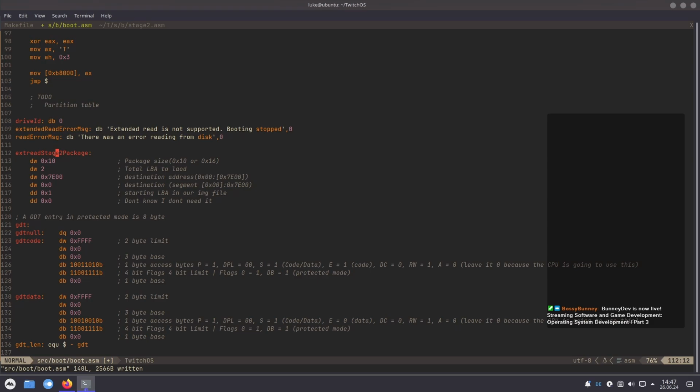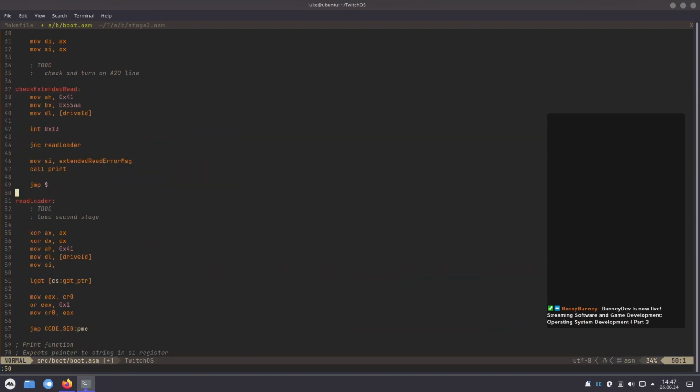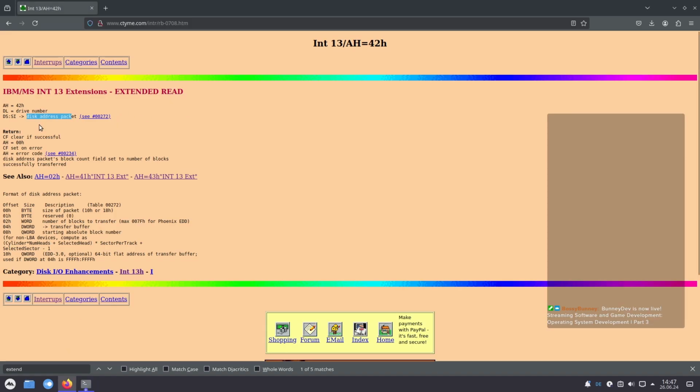Way too long name. We do this. Okay. And then we call int 13. So CF is clear if it is successful. Cool.